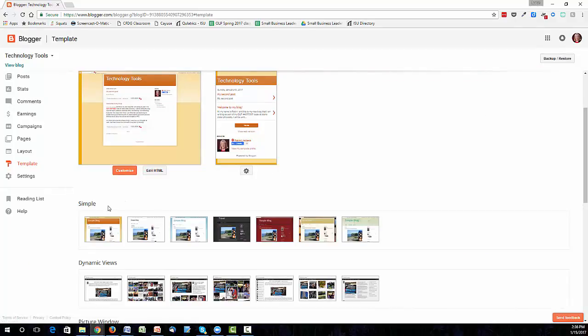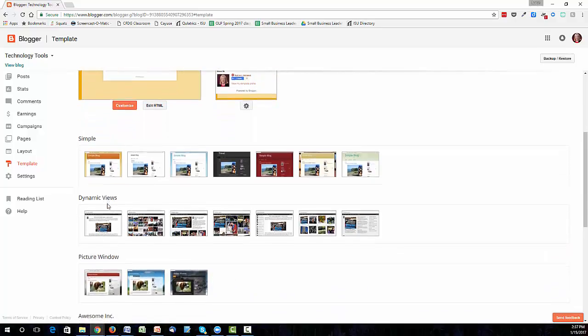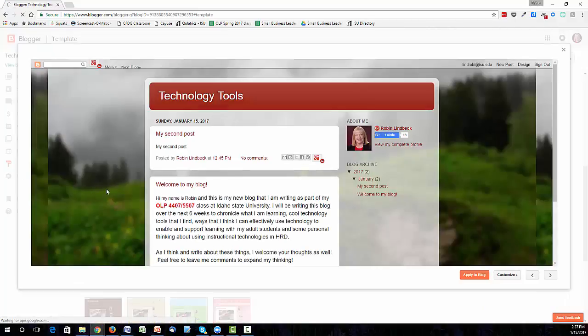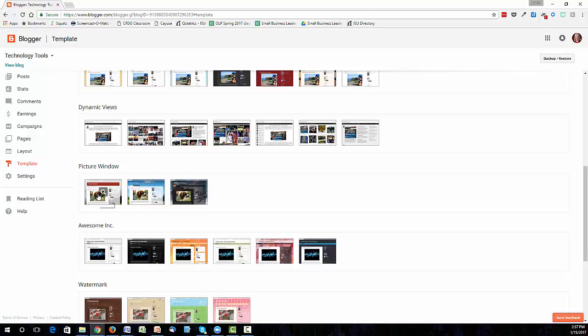Now that was the simple blog, but there's actually different templates we can use. So let's say I wanted to see what the picture window template was like. You can go ahead and click on it, and it shows you that the picture window template has a picture in the background, which is probably where the name came from. It has a rounded rectangle for the banner, and it's a different color. It has rounded rectangles for the blog posts. We have one sidebar with two gadgets. So if I like that, I could say apply it to my blog, but I'm going to just X out of it.